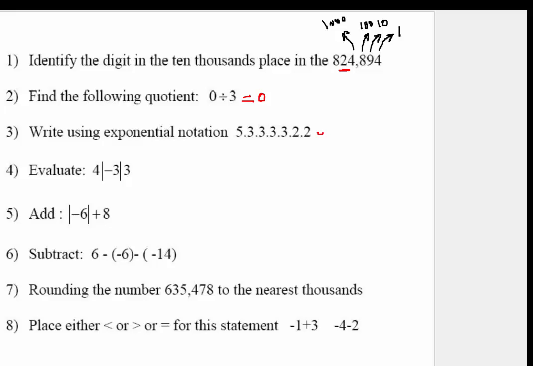The next one, we want to use the exponential notation to write this. In this case, we have 1, 5, so it would be 5 or 5 to the power of 1. And then we're going to count how many 3's we have. Here we have 1, 2, 3, 4 3's. So I can write this as 3 to the power of 4. So 3 to the power of 4 means we have 4 3's. That's all it means. And then we have 2 2's here, obviously. We have 1 2 here, 1 2 here. So it would be 2 to the power of 2.